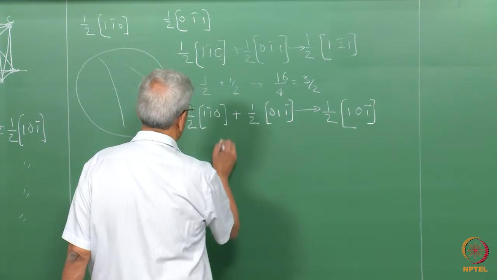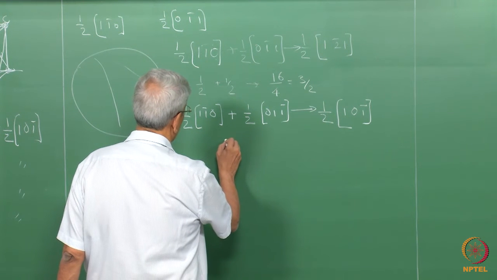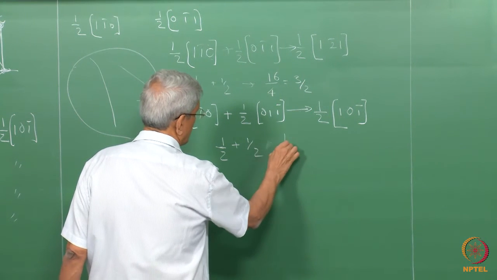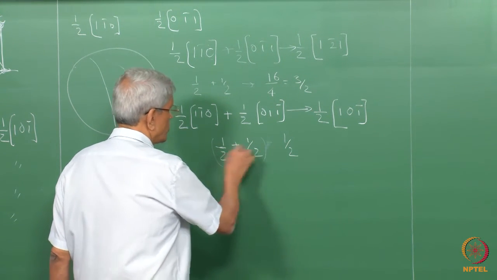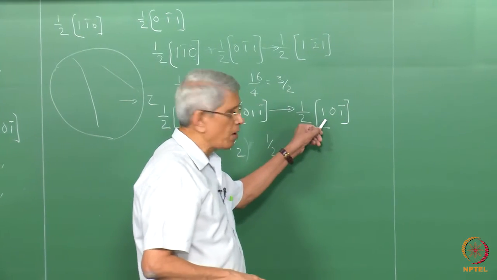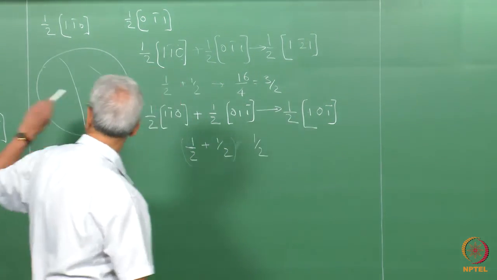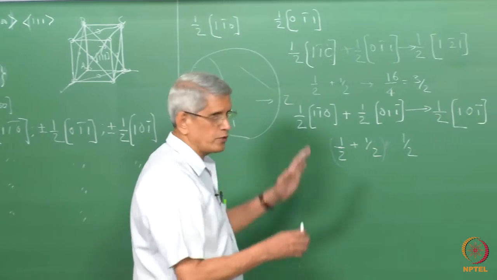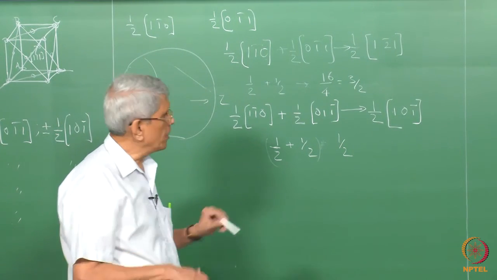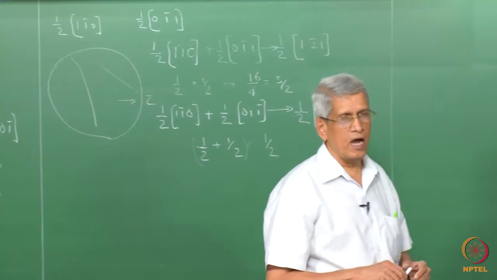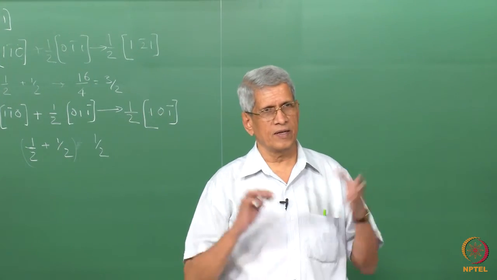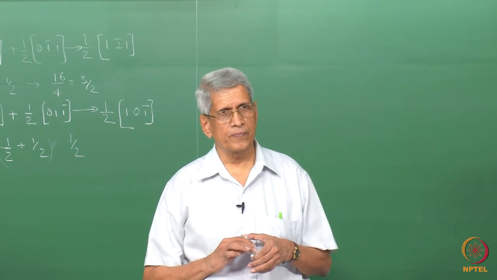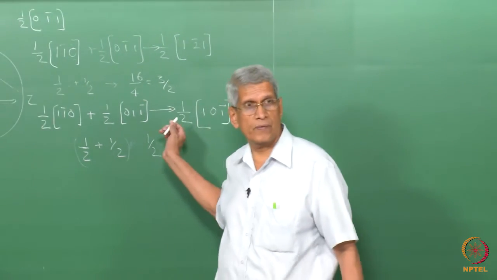That means that here, if we take the b squared value to find out the self energy of the dislocation, or the Frank criterion, that is what we are trying to find out. This is half plus half, and this side is going to be half, correct? So when these two dislocations join together and form another dislocation, this dislocation also will be lying in the same slip plane. These two join together and vanish, and a new dislocation has formed, with a Burgers vector half 1, 0, 1 bar. That means that there is a reduction in energy. This reaction will take place, correct? So this is a natural attraction.